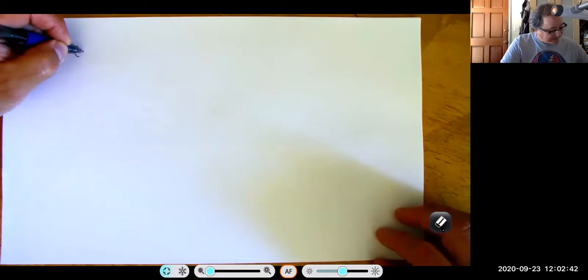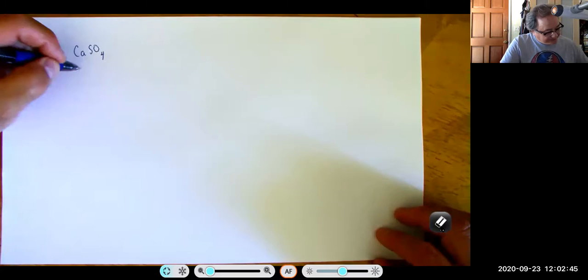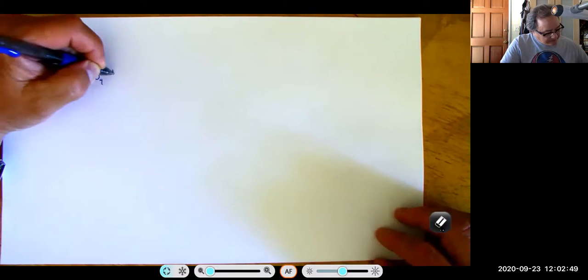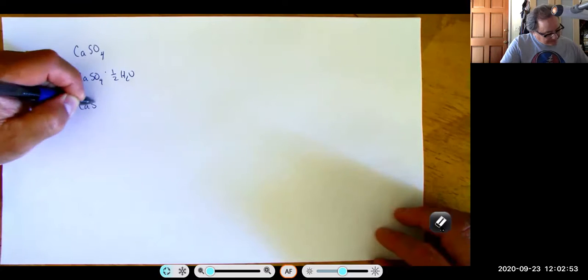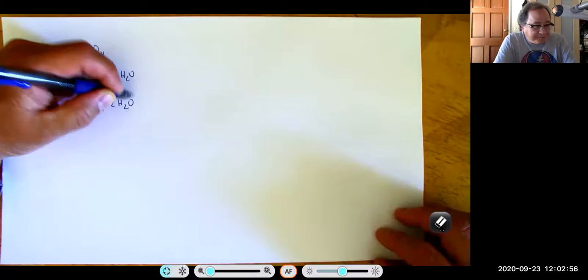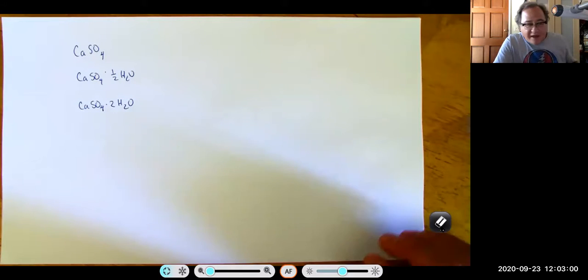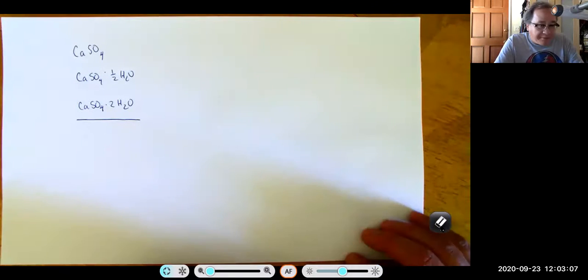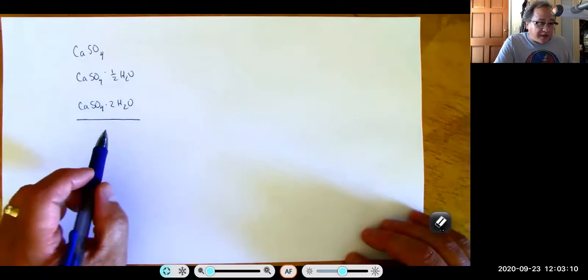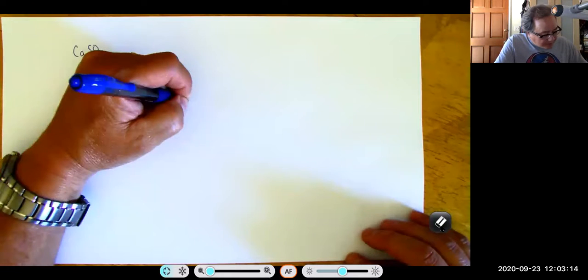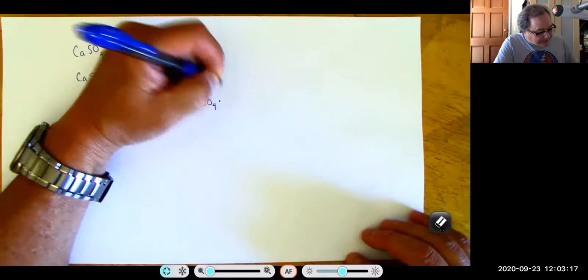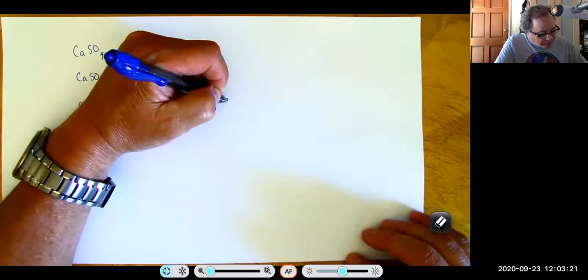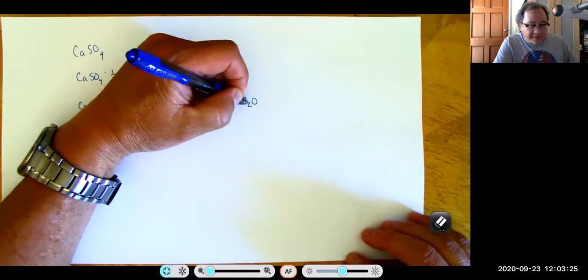Now, for the hydrates, there are basically three hydrates. One of them really isn't a hydrate. So there's this, there's this, and there's this. Now, the easiest way to calculate a percent error is to look at something in here and compare what you get to what you should have got. So your formula for whatever you got should look something like this. Calcium sulfate, maybe it's like 3.2 H2O. Are you with me here?